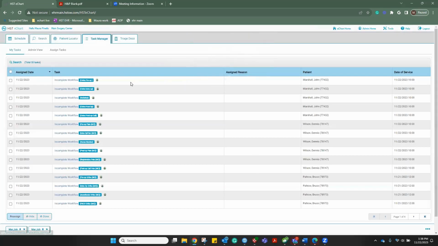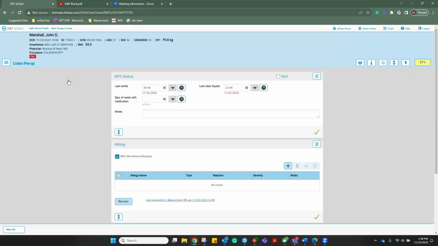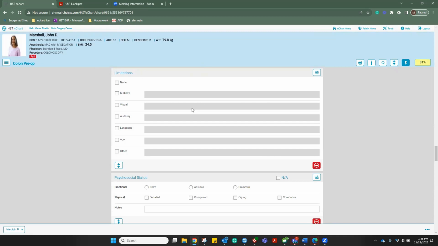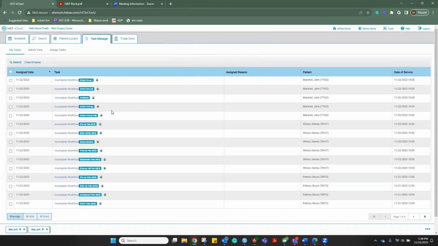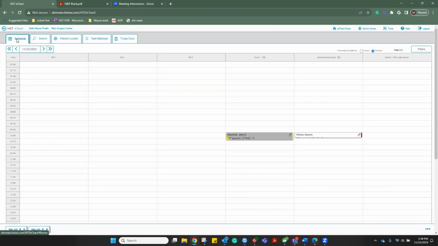The task will sit there for them to fill out, and to complete a task next time they log in, you just have to tap into that workflow. It will take them directly to the block that they have to finish filling in. And you're able to complete that, go back, and that task will fall off your task list. It will also create a task for that lab results, but not until the results have been matched.